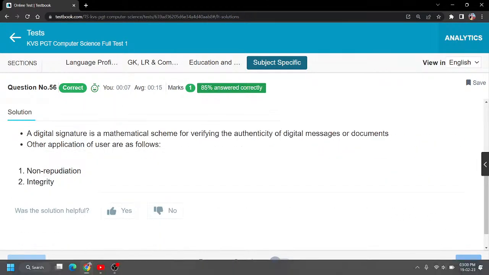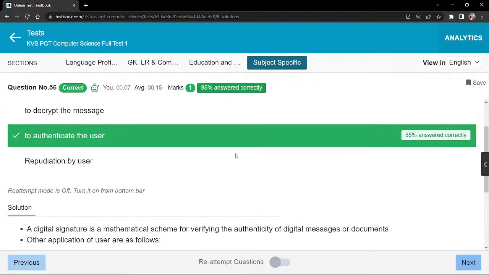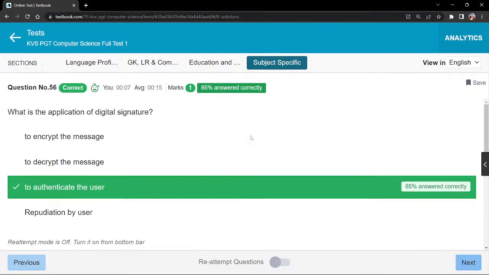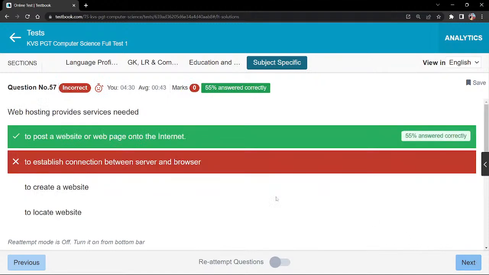Digital signature is used to authenticate the user. Next, web hosting: to post a website onto the internet. That is called web hosting.